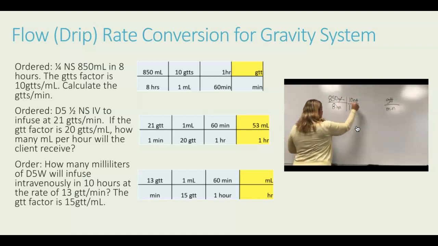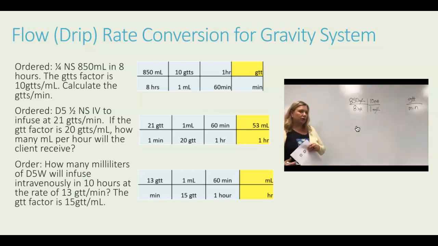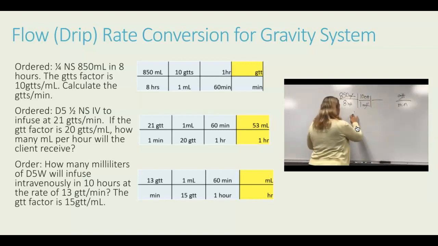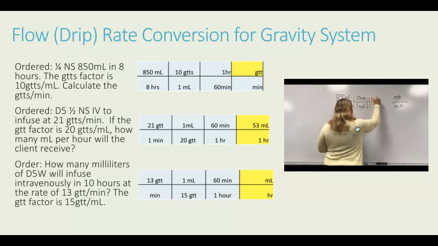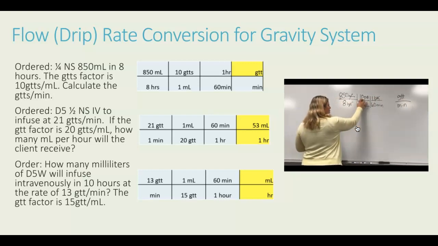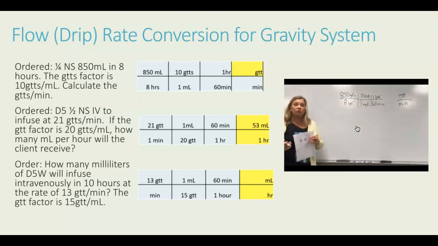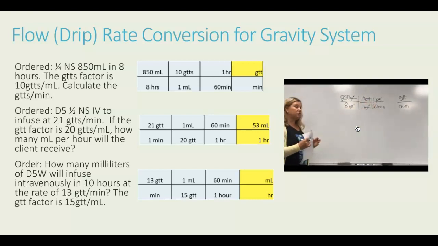My milliliters will cancel out, but I'm left with drops over hour, but I'm solving for drops per minute, so we have to add that conversion in there. And I know you're already thinking, oh, it's hours to minutes. So let's take hours, convert it to minutes. 1 hour is 60 minutes, right? Cancel out your hours, and you have drops left over minutes. Everything else is taken care of, so you know you've built your problem correctly because this is all you're left with. So now it's safe to do the math.